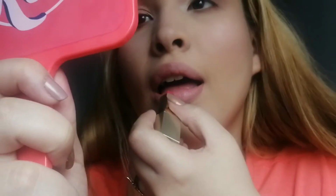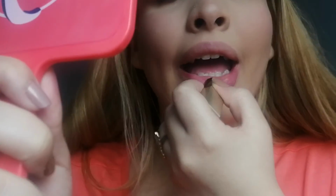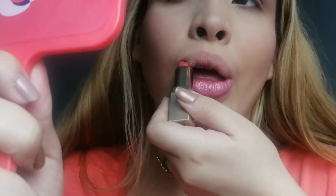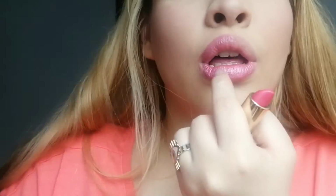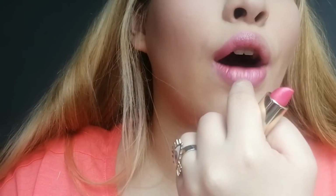However, this lipstick covers that pretty well. Now this one is Soul Sister. Okay, this one is with one swipe, this one is with one swipe, and here I have two.